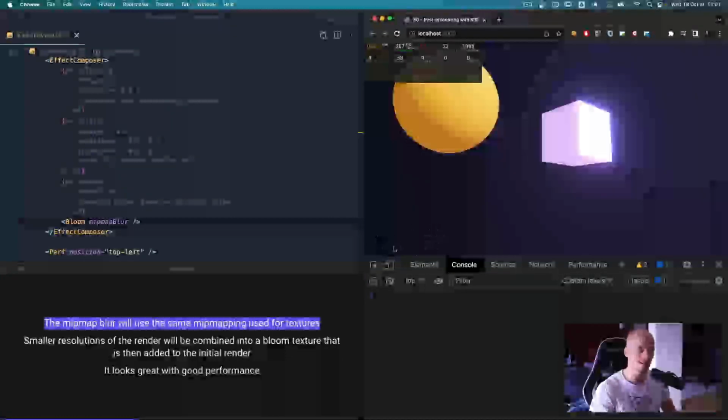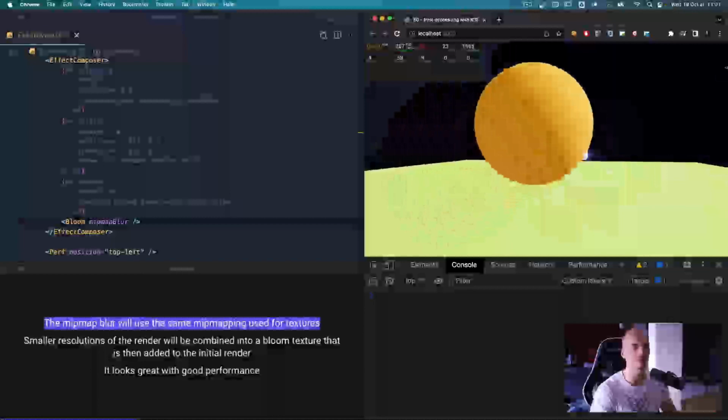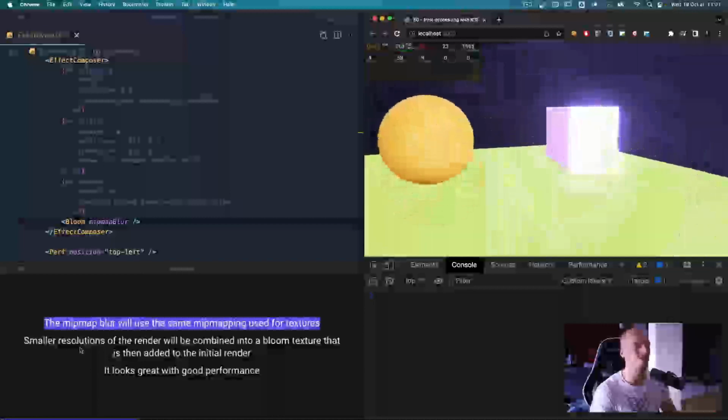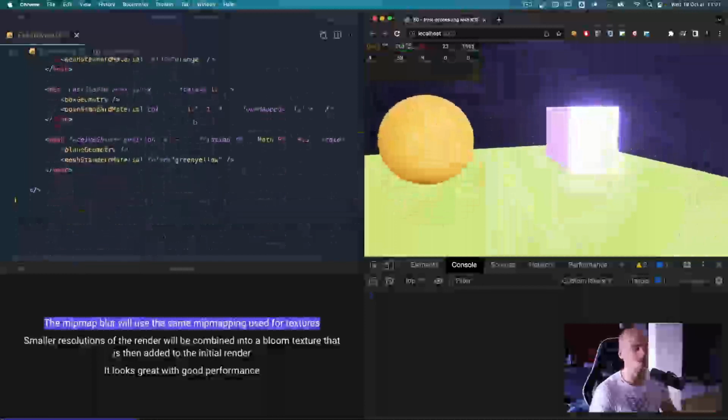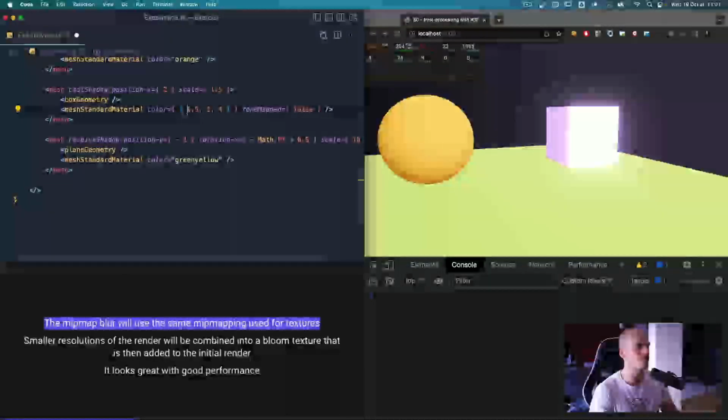Check on your computer, but this part has some glow from this, because this one is really bright. The cube is bright, but there is also the light that makes it even brighter. So you can see the glow right here. And it depends on how powerful this object is. If I reduce this one here, so now it's less, and right here we can't see the glow because it's too far from it. And you can play with whatever value you want.